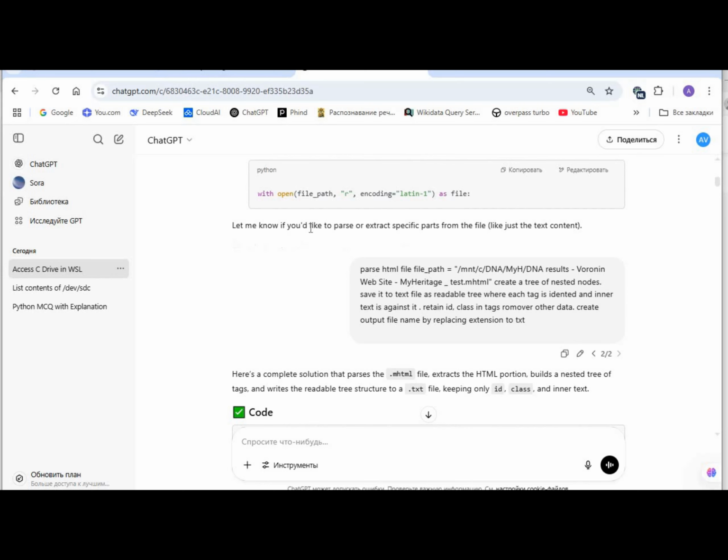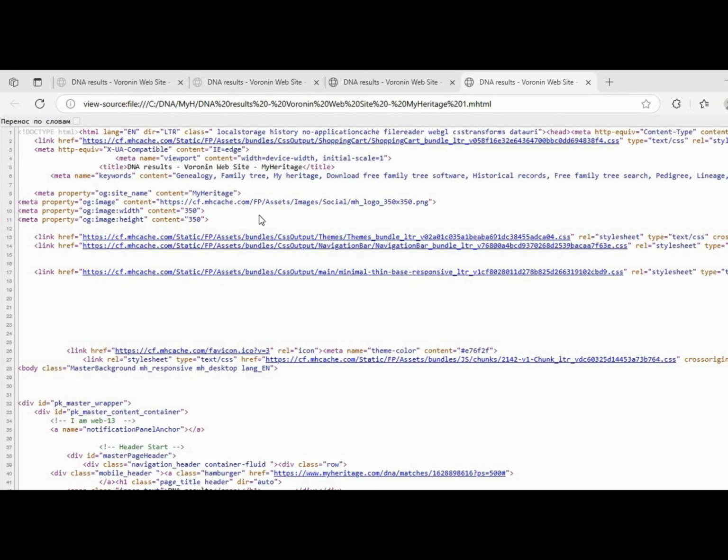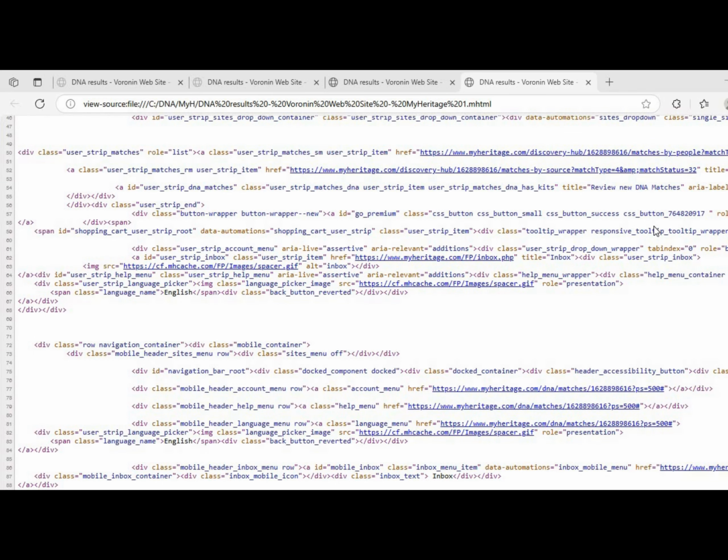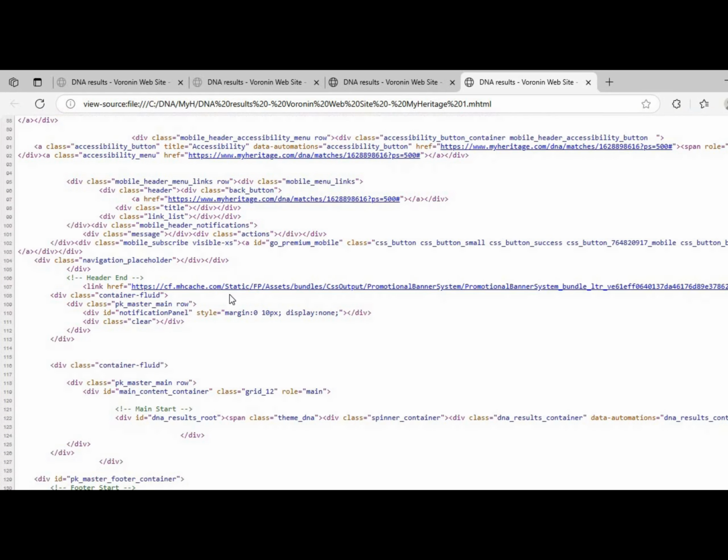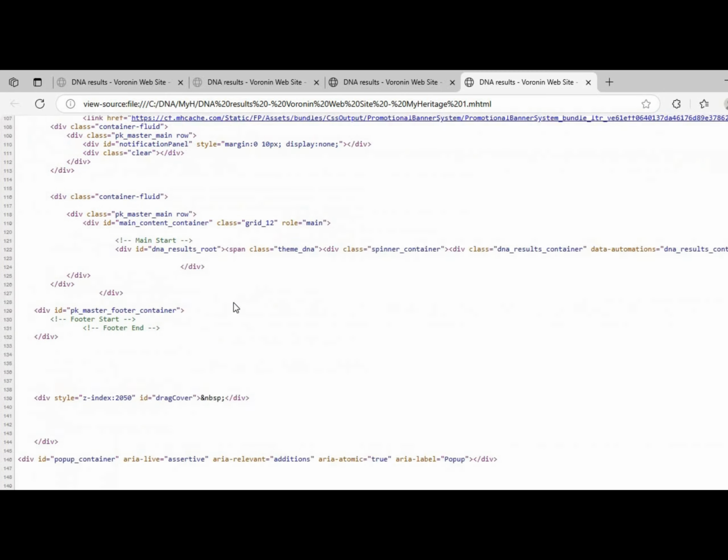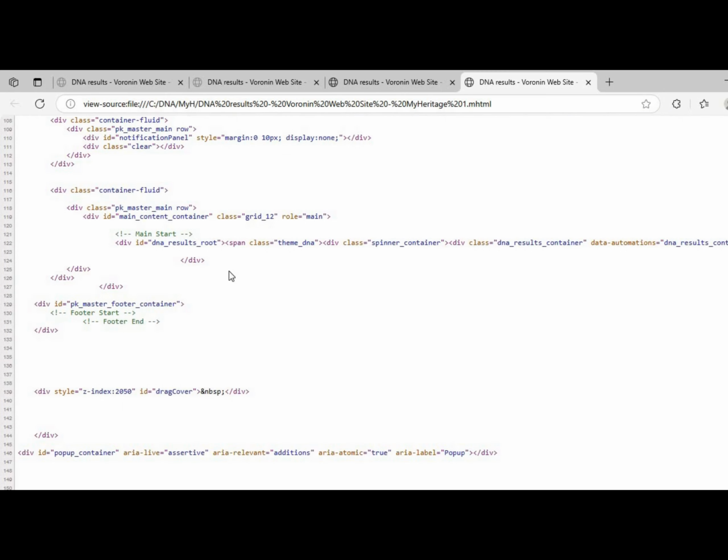Okay, so a bit of an explanation. The original file is complete, non-understandable, messy code. Unformatted, nothing can be understood here. It's not clear where the data itself is.